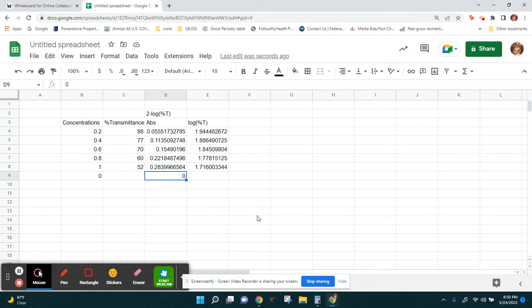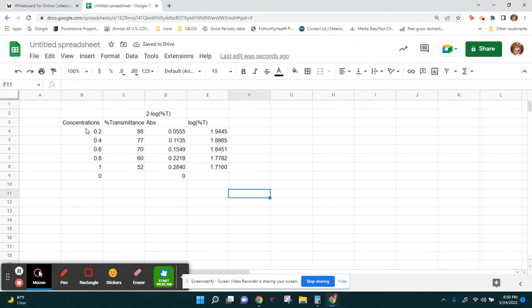All right, so now we can graph these. Once again, you don't have to do it on the spreadsheet. You could have just done this on your calculator. Take the number 88, plug it in, and then hit the log button. Or some of you might need to hit the log button first, and then take 88. Then take whatever that answer is, and subtract 2 from it. By the way, this looks a little sloppy. Let's see if we can set a certain number of decimal places. I'm going to put 3 decimal places. That'll work.